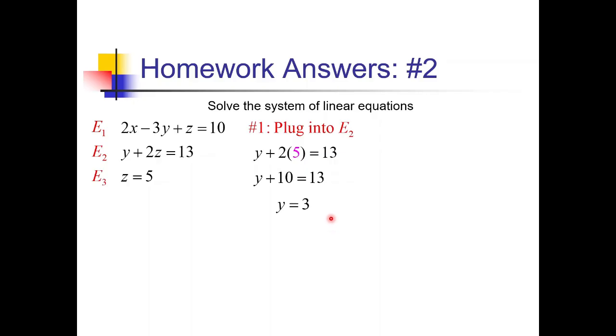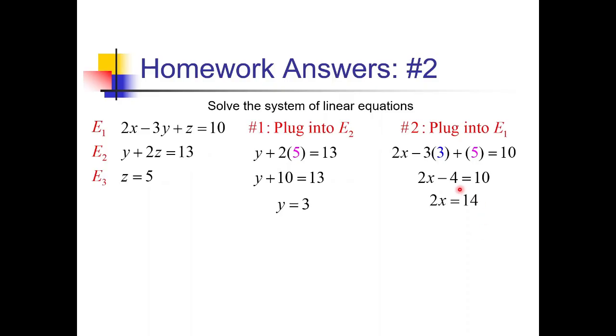And right away, we've got two variables in rapid succession. So I'm just going to take these two variables. We know that z is 5 and y is 3, and plug those into this first equation where I also have that x that I can now solve for. So this is basically just substitution method, quick and easy. So we have 2 times x minus 3 times 3 plus the z value 5 equals 10. So this is negative 9 plus 5 is negative 4. Adding 4 to the other side gives us 14. And then dividing by 2, we have x equals 7. So putting it all together, we have 7, 3, 5.